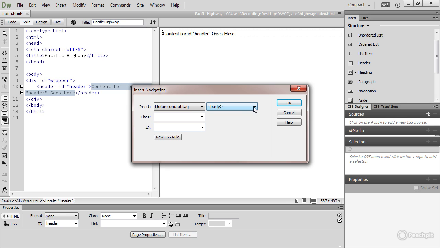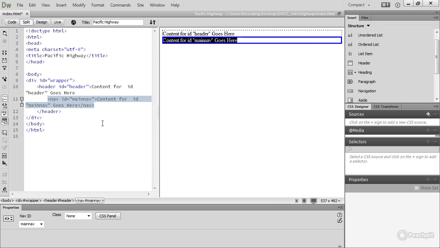And then in the little menu that opens, you can select anything that's got an ID. So we want to put it before the end of the header, so select header, and the ID that we're going to give to our nav element will be main nav, all one word, and then just click OK. And you can see in code view that the nav element has been nested inside the header element.